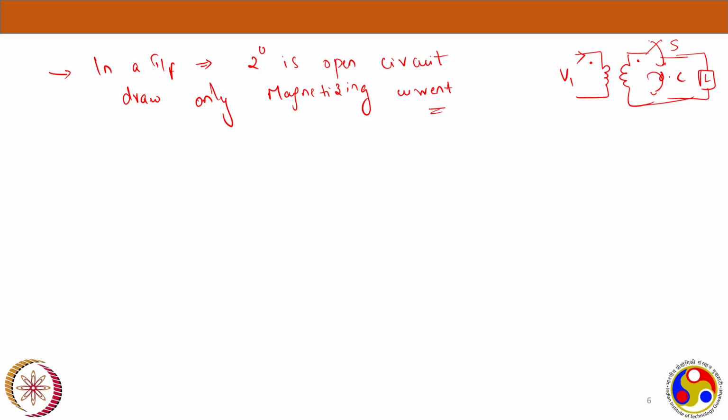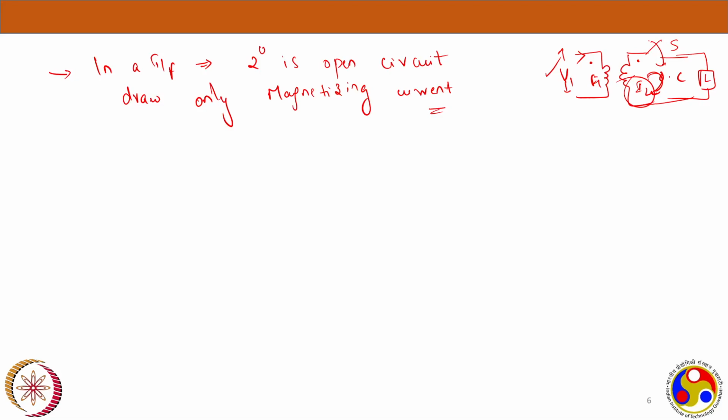So there is no change in the primary. I am not changing any circuit in the primary because KVL is satisfied here. So flux is being decided by the applied voltage, because there is no change in V1 here. V1 is fixed, so E1 will be fixed. So the current drawn to magnetize the core will be fixed. But I have connected a secondary now. It should draw some current. So from where will this current come? How will it manage to generate that current?